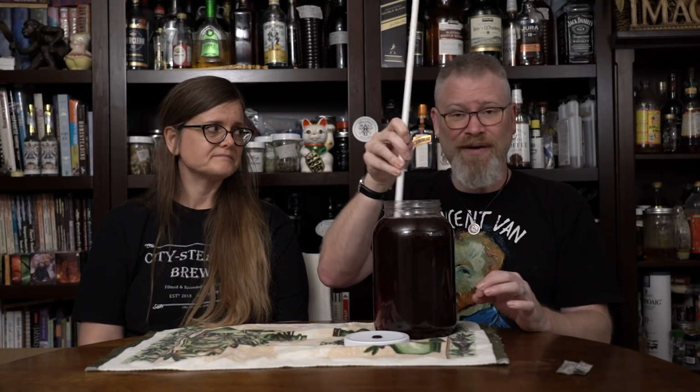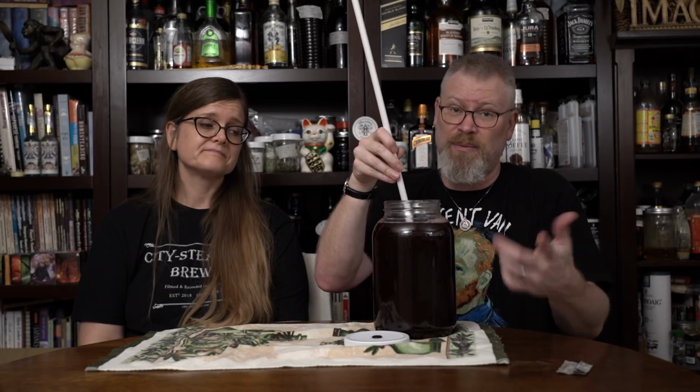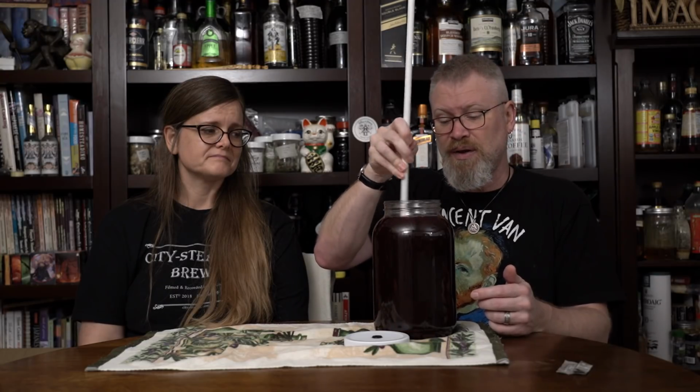And here's the thing. If after 3 or 4 days there's no fermentation, add more yeast. Probably not that packet, though, because it might be dead. So I'm just going to give this a good stir. Make sure that yeast gets all the way through there.